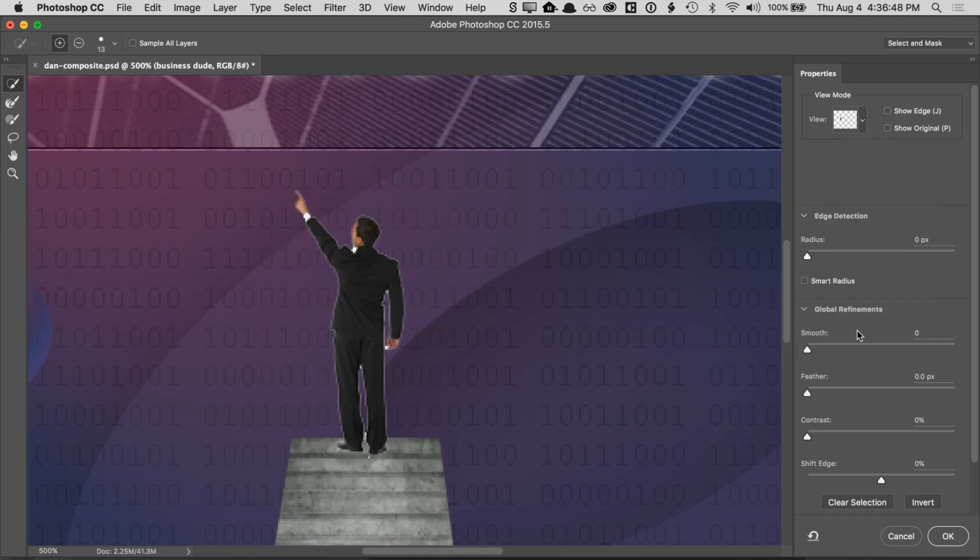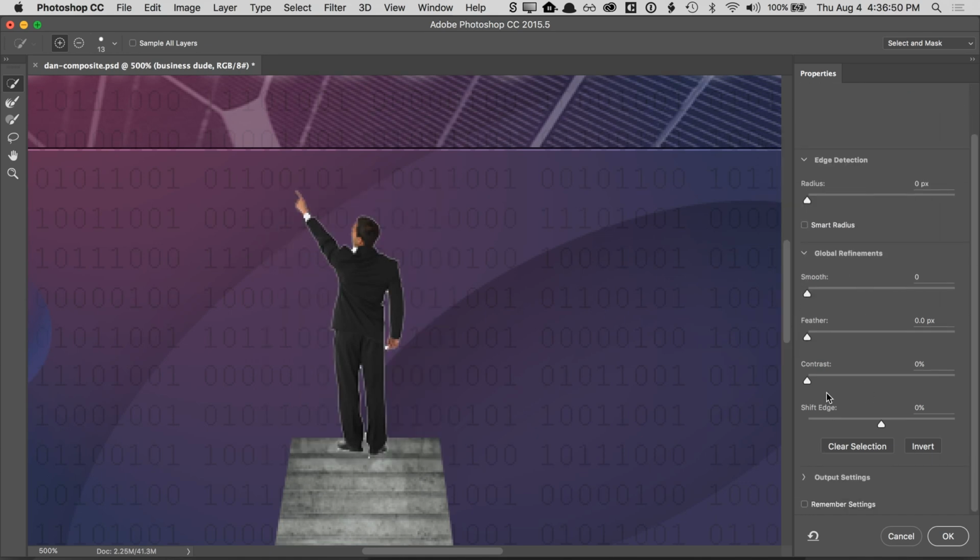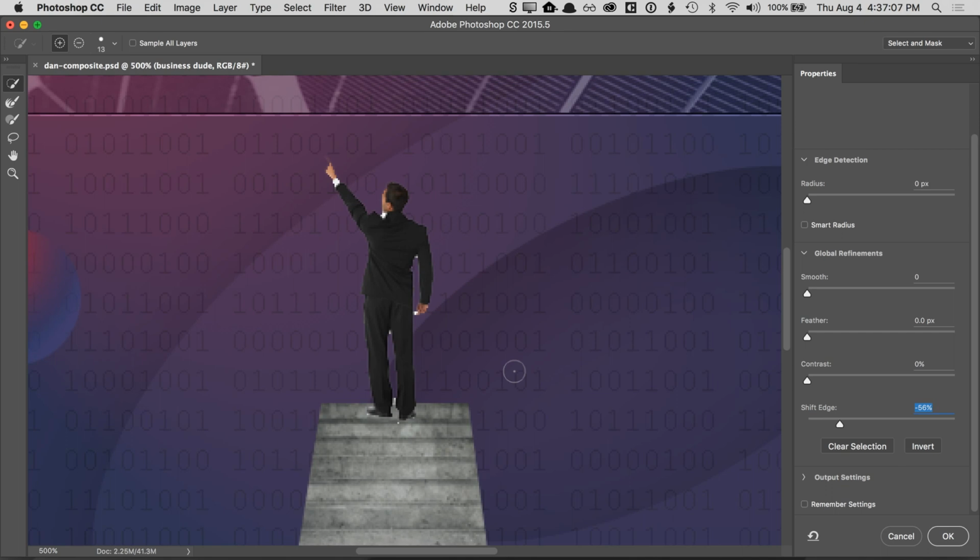So I double click on that to choose it. And we notice that we have a white halo that's not attractive. So we can use Shift Edge, and if you go to the right, you're shifting it out. We want to shift it to the left, so we remove the edge there. I know there's going to be a couple little white spots left over, but I can fix that myself in just a moment. That's good enough for getting rid of the halo.